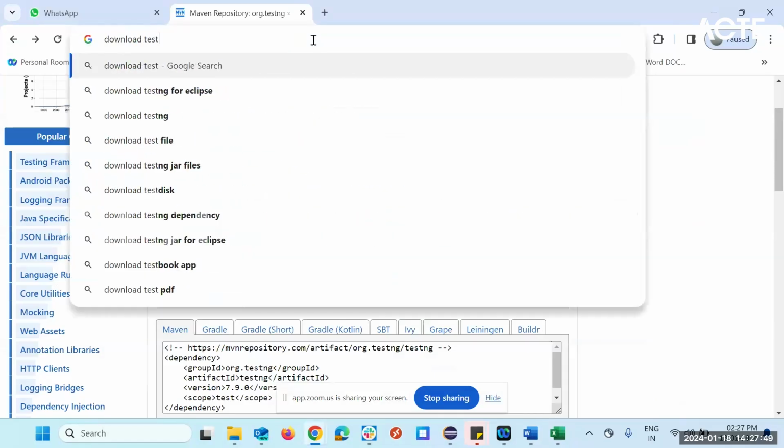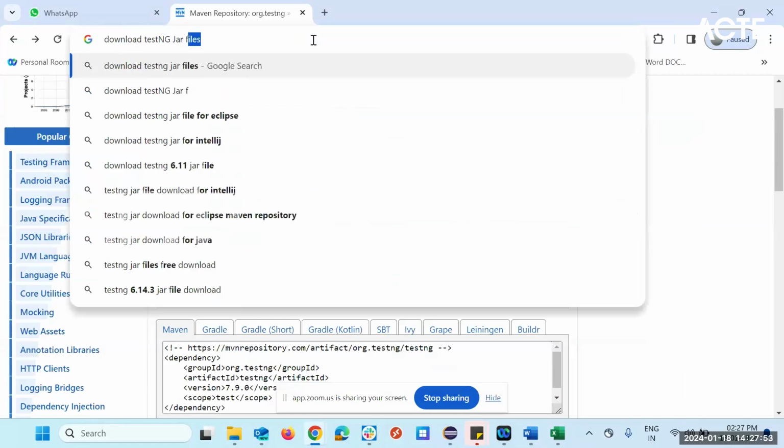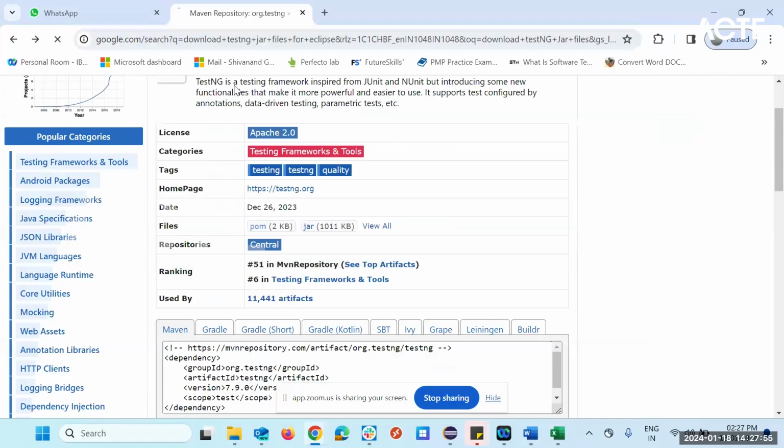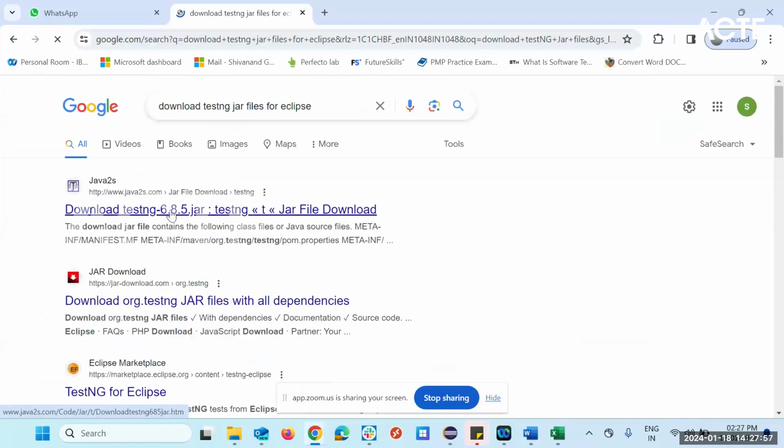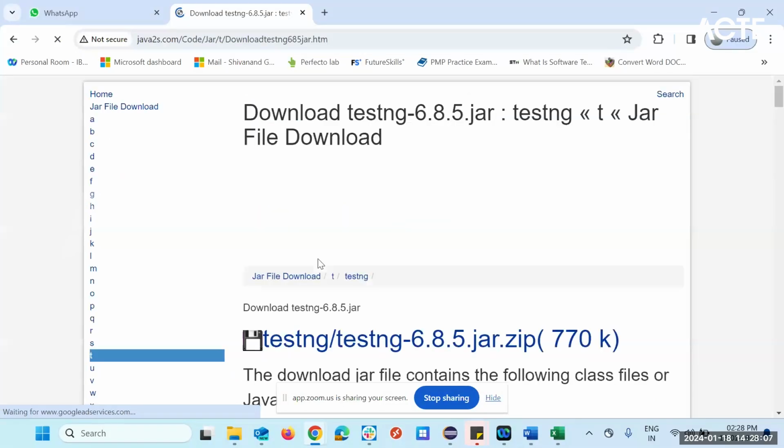Download TestNG jar files for Eclipse. See, this is 6.8. Okay.